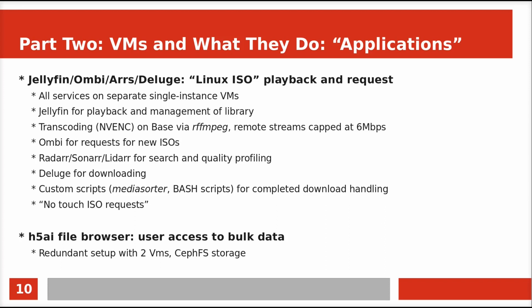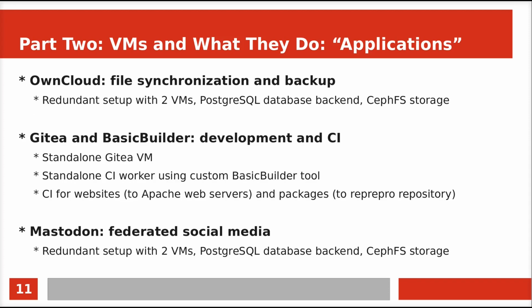So the next service, it ties in here with the previous ones, but I do keep it separate, is the H5AI file browser. It's a very nice web interface to a file system. It's got this really nice UI that makes it really easy to find things and just browse around. And I use that to provide user access to the bulk data. Of course this is all authenticated, this isn't an open directory or anything like that. But if my users say they like a Linux ISO they were watching on Jellyfin and they want a copy of themselves, they can just download the raw file. And that's itself a redundant VM with 2 setups, accessing the CephFS storage, of course, and they just run under Apache.